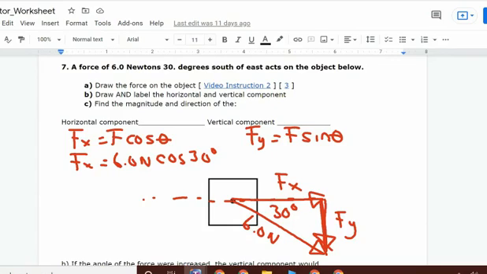So how did you do? Pretty close to the trig. Now, can I just see? Did you girls end up getting 5.2 newtons and 3 newtons? Is that right? Yeah. Okay, now put the directions on both, please. So the x goes to the right and the y goes down. X to the right, or maybe I should say east is the x and south is the y.